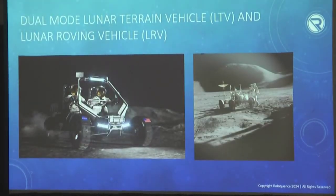These are examples of lunar rovers that are manned. The one you see on the right is the Apollo lunar rover, and the one you see on the left is an artist rendition for the Artemis mission, where this is actually going to be a dual mode rover, where you're going to have astronauts driving it, and then when there are no astronauts up there, they're going to be able to use it in autonomous mode. And that design actually goes all the way back to Apollo. So it appears that what NASA is doing is picking up where Apollo left off and doing some of the things that they had wanted to do 50 years ago but couldn't.